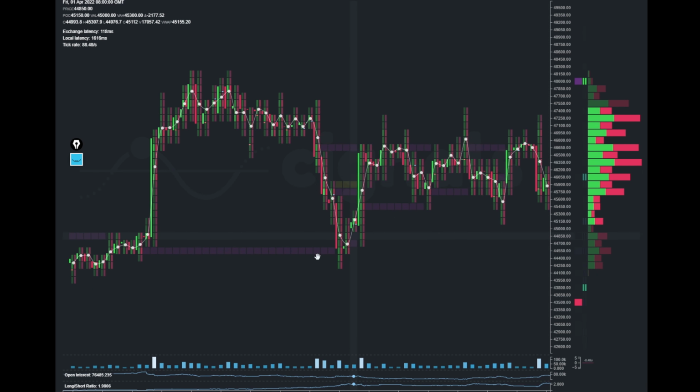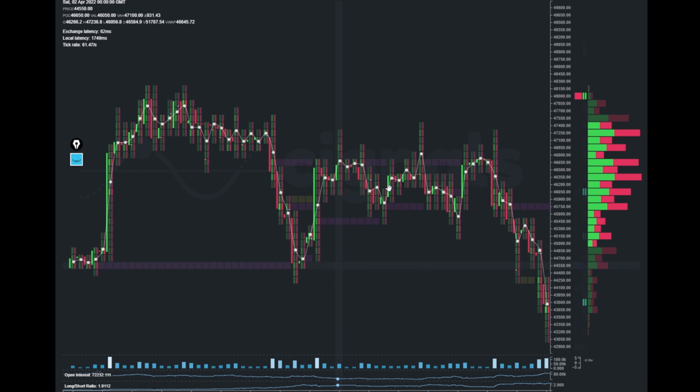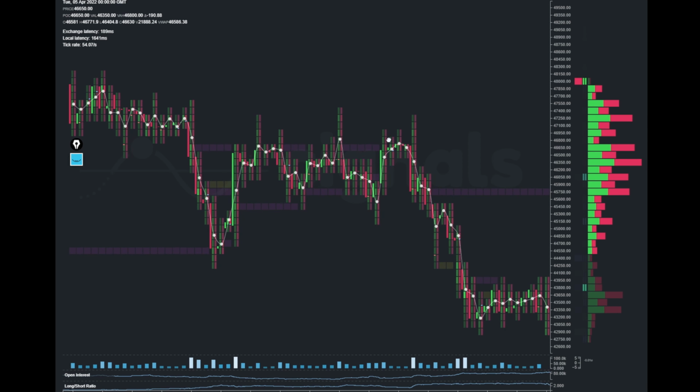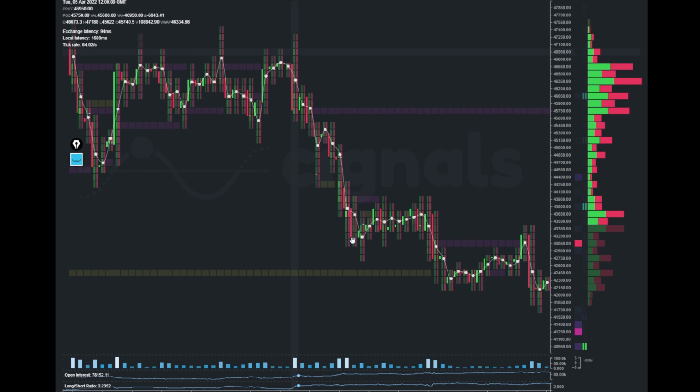People wanted to get under the previous POC, which again, 44, 44 and a half we were talking about. So they trapped some sellers here, squeezed them, but we again could not get over 47, could not get back to 48. And then once more, the perception of value changes. We dump pretty heavily on big volume. We try to get some buyers in, can't really do it, continue to dump.